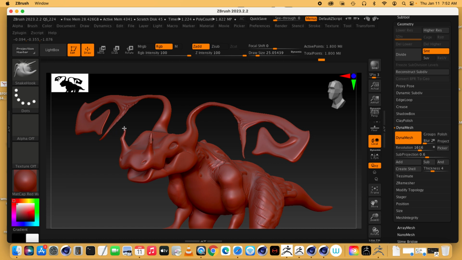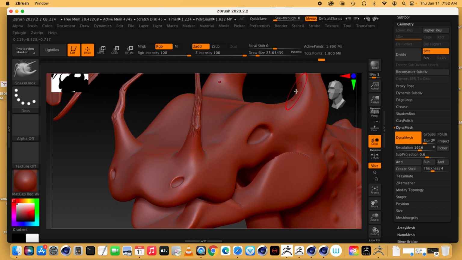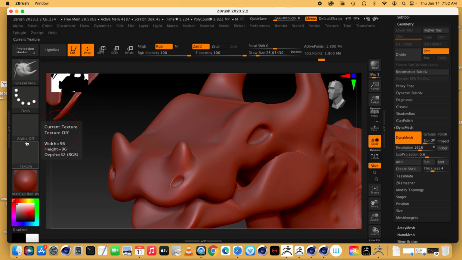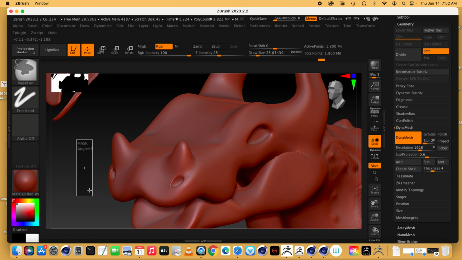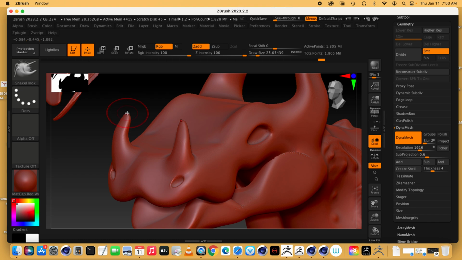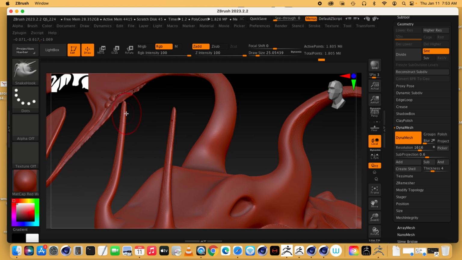I can go in there, and you see how I start losing resolution the more I drag it out. So I could just drag it out a little bit and then go to Dynamesh, make sure it's yellow, my resolution set to higher. If it's not set to higher, it will remesh it to a lower resolution. So we're going to hold down the Command key and click and drag, and that is the shortcut to remeshing it. I can keep remeshing it. I don't want to drag it out too far because number one, my model will get all stretchy, but I can remesh that.